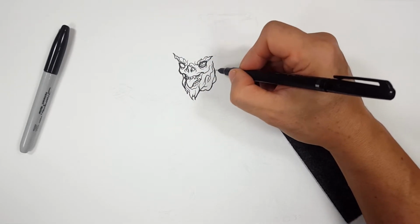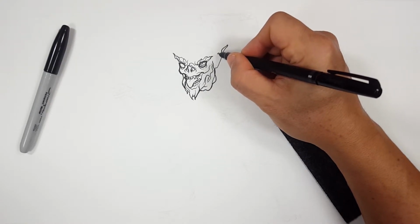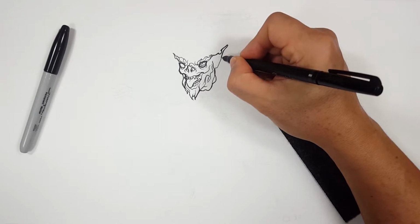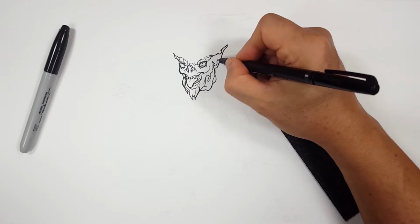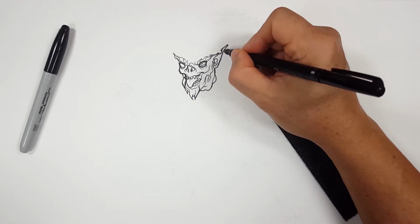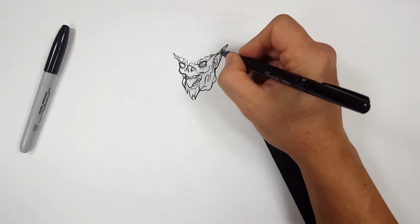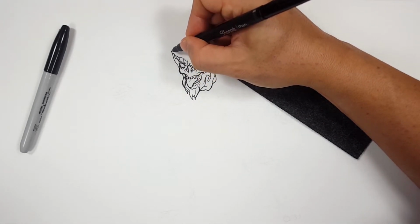And I'm going to give him some ears. Some big old goblin ears. Let's take a bite out of this one. So it's missing a chunk. Alright, so we're going to say it does one of these. That part's missing. There's his ear. So again, I'm just going to try to thicken it up just a little bit, but not too much. Alright, so he needs the ear over here. We're going to say you can see that much of it.